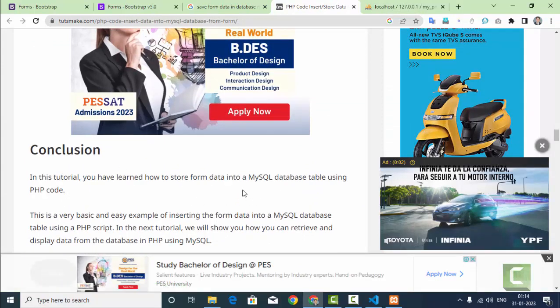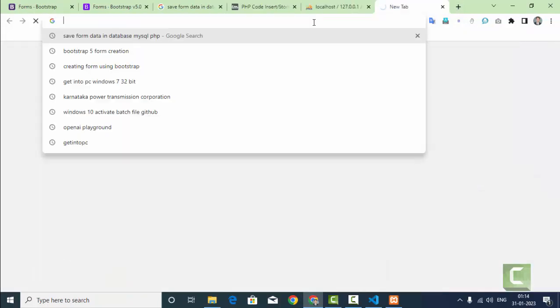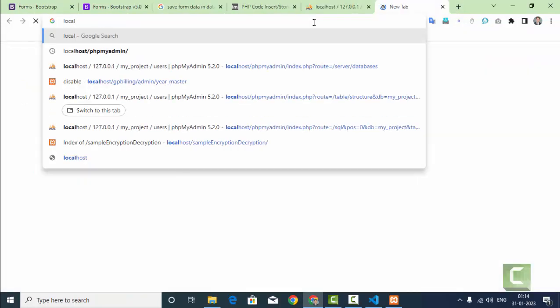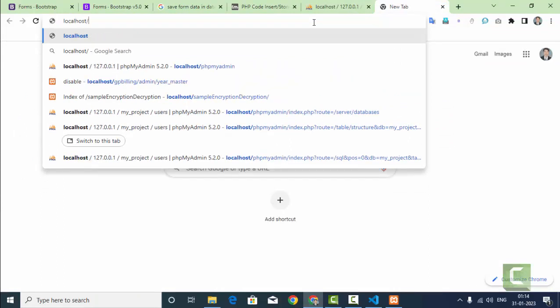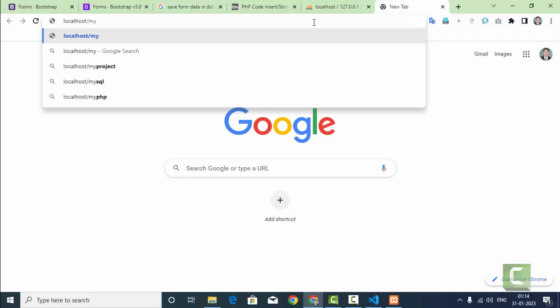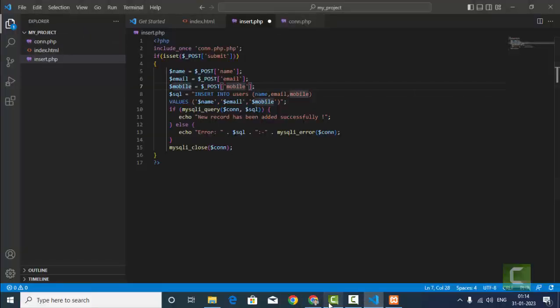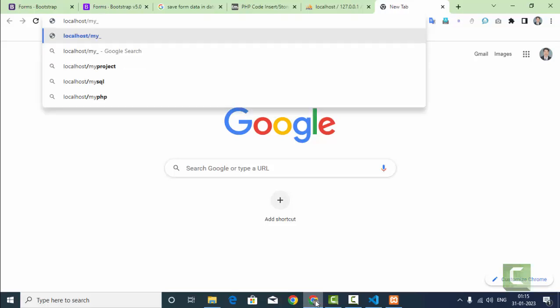So let's start with the testing now. Localhost and put my project folder name, let's check the project folder name, my_project.